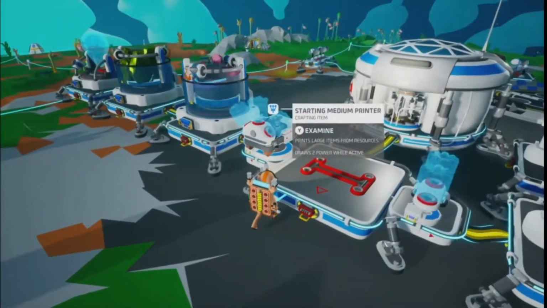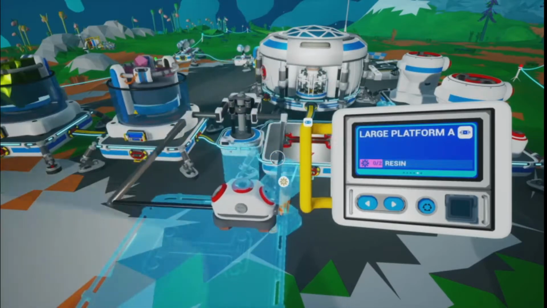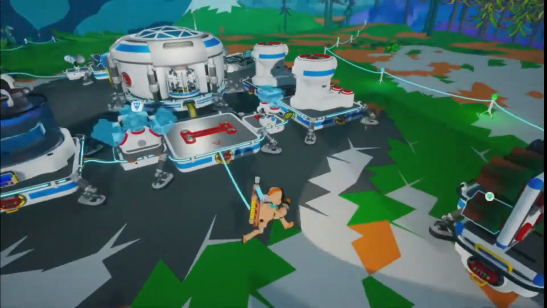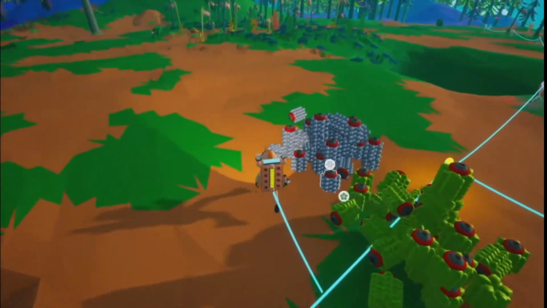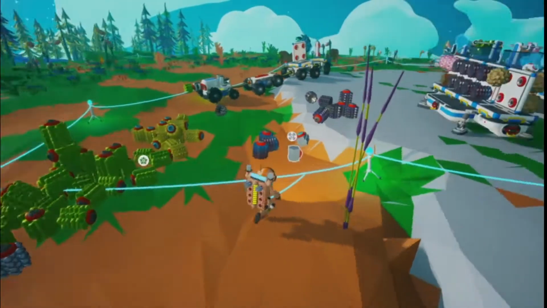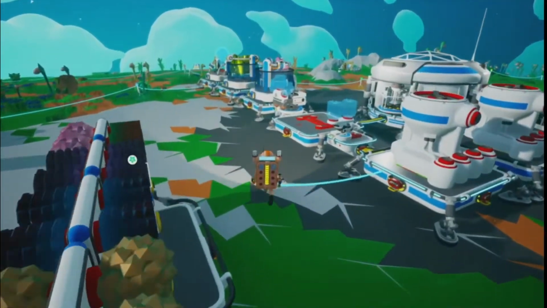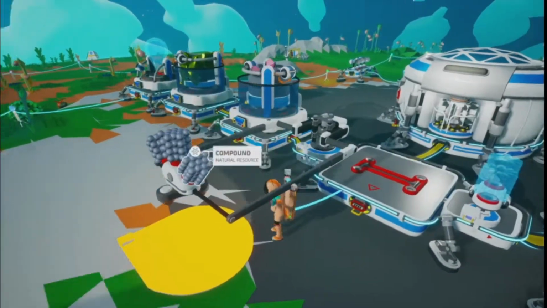Other than that, we got one more little slot right here, and you know, I forgot. We need to make the large printer, so for that we need just three compound. And we got a lot of compound. Been running through a lot of resin today. A stack of resin earlier was about the size of the compound, and everything we've been building is requiring 2 to 3 compound. So we'll get this printer built up.